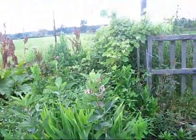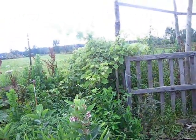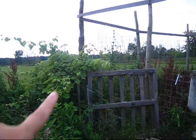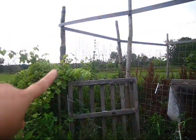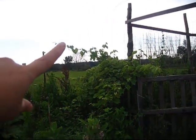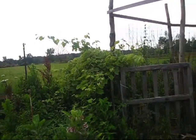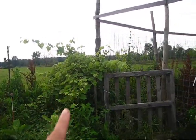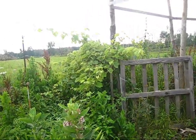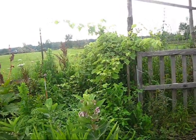One thing we noticed is our grape vines — they're just really exploding this year. We've got to get our strings run from the top of the pallet up to the bracer board there because they're starting to grow up onto this wire, and we can't have them here. This is an electrical wire that electrifies the fence back there, so we actually have to train them to go the other way. There are lots of grapes on that plant — it's a three-year-old plant. I'm really excited about that.